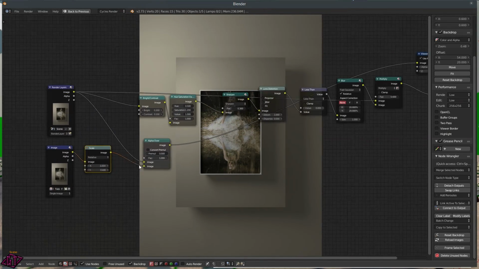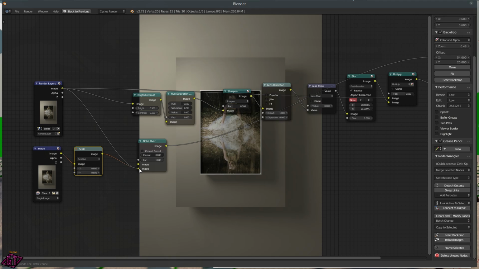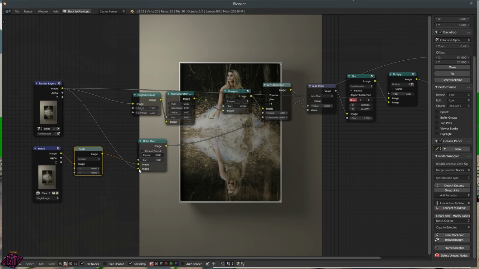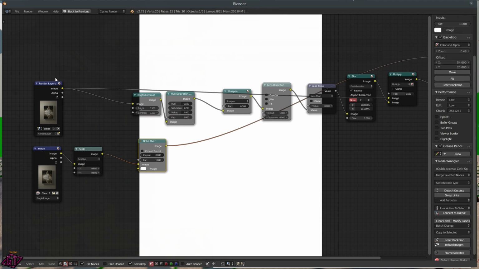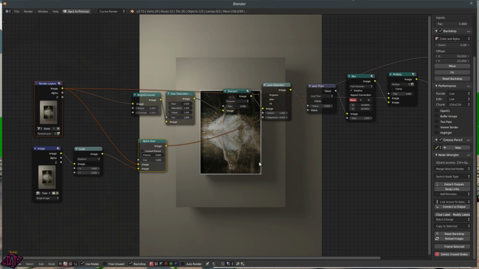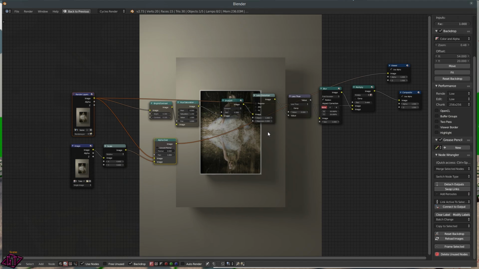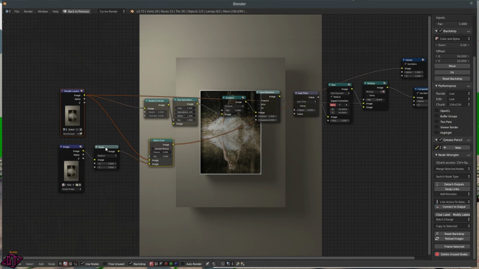Let's see here. Do I have something mixed up? So we got the scale node, and that should be good.